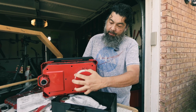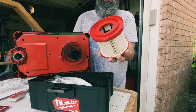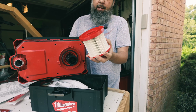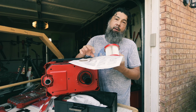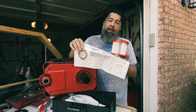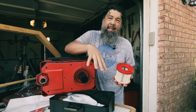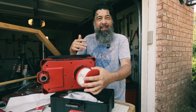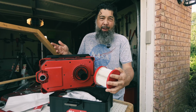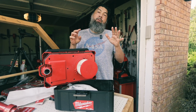What do they do exactly? Here is your HEPA filter, and these, like I said, are a little bit more expensive. We don't want this to get clogged up, so what these bags do is take out all of the fine particles and keep them contained in the bag, so that when you throw it away, the inside of your Packout Vac is nice and clean still. You don't have to be breathing that stuff in when you open it up and everything kind of gets kicked out.